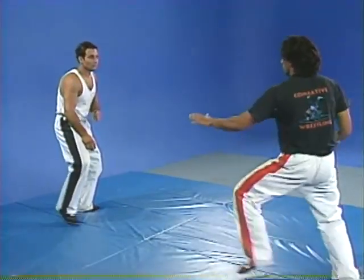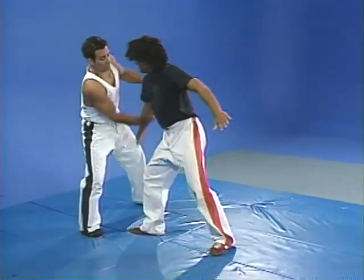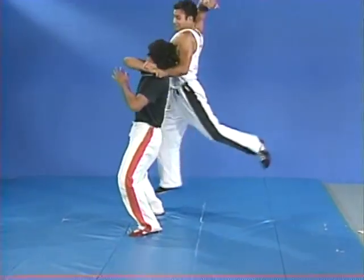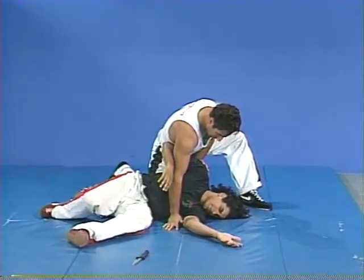Beautiful technique. Let's look for that one again. The left pie blocks, rotates, goes over. You give one hand to the other hand and execute an elbow strike.